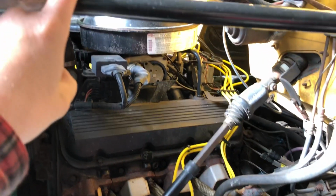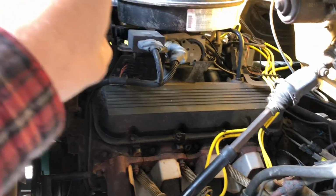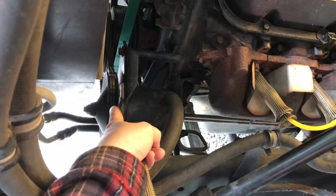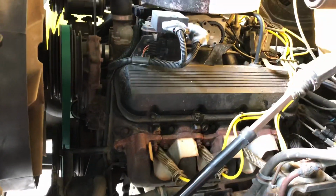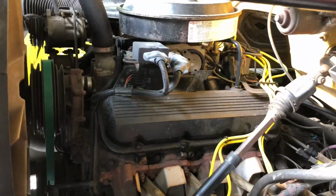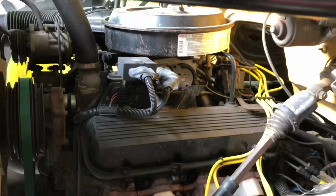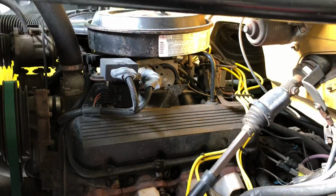That was also at the exact same time I had changed the fuel filter out. And I had also bumped the engine a few times trying to get these holes to line up in this pulley here with these bolts on this pump, trying to figure out how to get that thing off. And I did not start it in between any of that time, so I don't know if the computer or whatever controls the fuel injection got a little latched up, but I shut it down, turned it back on, and it was fine.